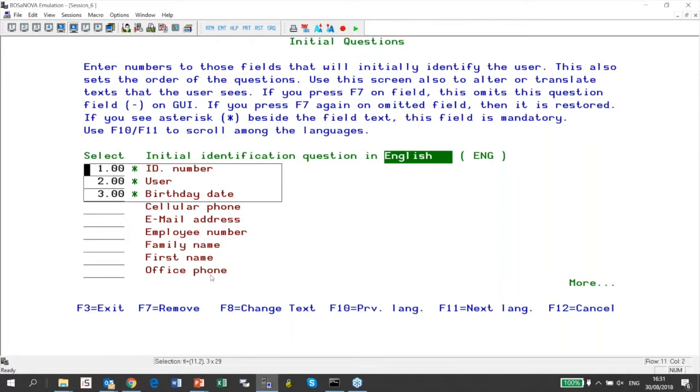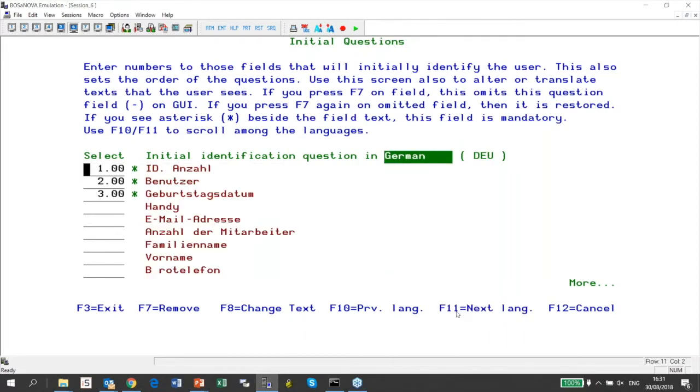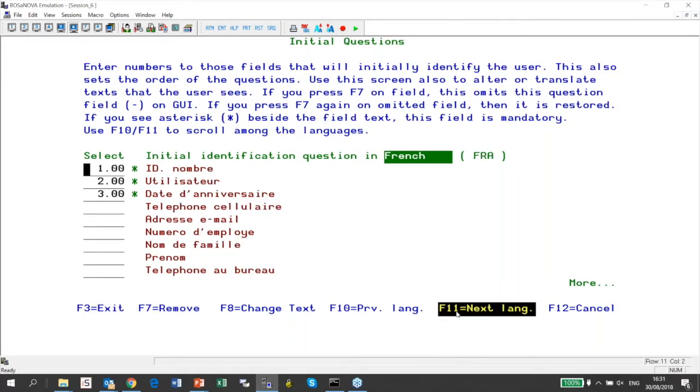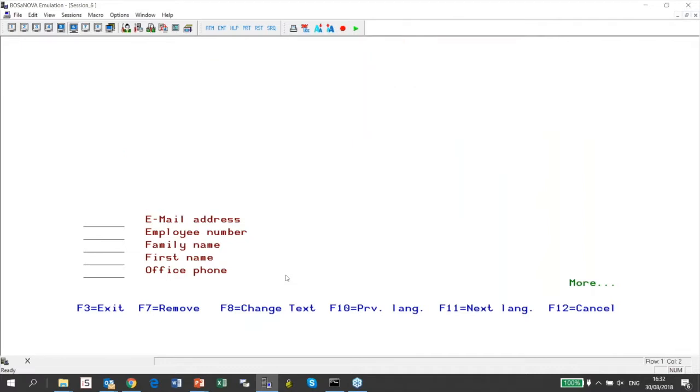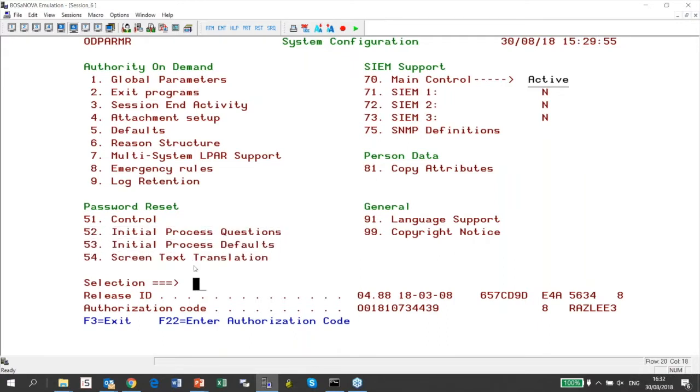So the combination is flexible and you can set it, and you can of course change the language and go to other languages and see them and work with them. And they are all here. Too many languages, sorry. Okay, let's go to the English one. Okay, so it's more flexible. From here, we can also modify all the text in all the products so that everyone will get all the communication in his own language. And there are defaults and the translation of the screen here, which exists.